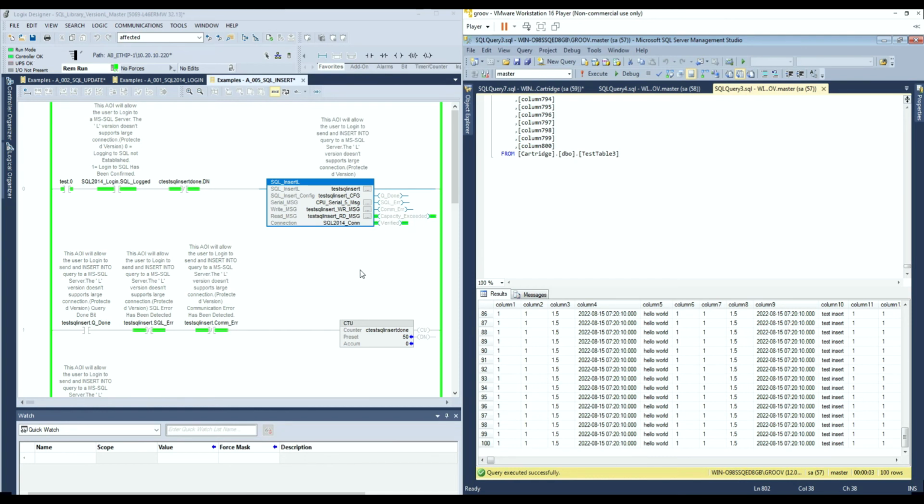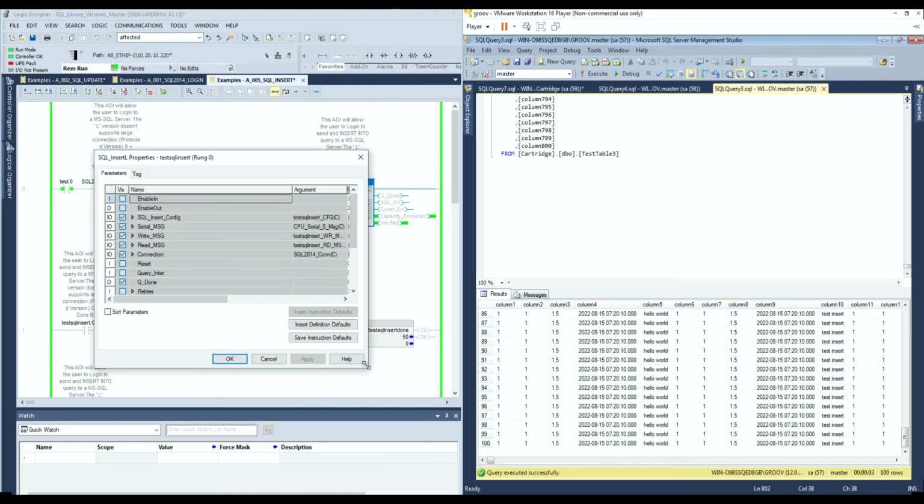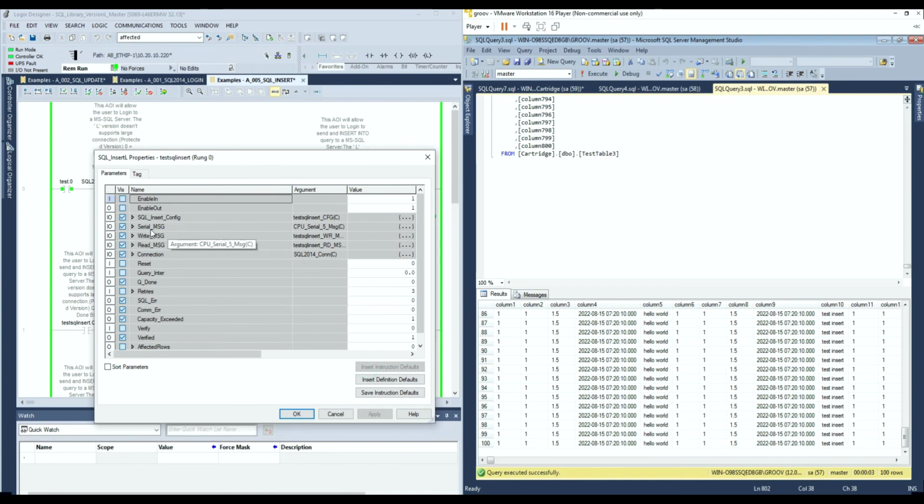Because of that, and to accommodate that, that was one of the enhancements that has been done to the SQL-Insert. And when we do that, we're going to have more room in our packet so we can send more data, because we don't need to send all the column names.